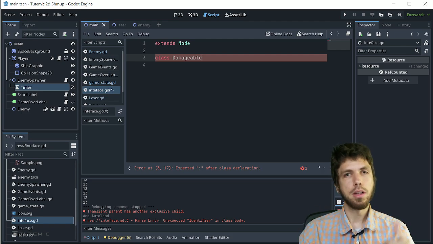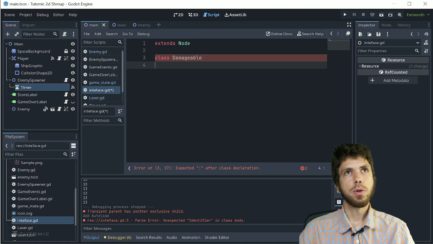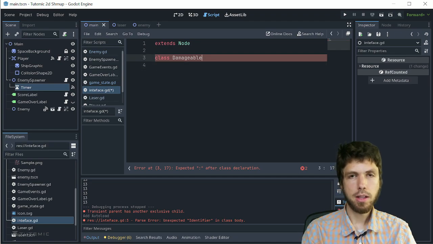I've talked in the live Q&A about how to set a class name, but you can create a class. This is what's called a subclass. It's a class inside of this interface GDScript class. That's okay. So it's a subclass. That's fine. We can define a class within a class. That's totally legitimate, even inside of GDScript.